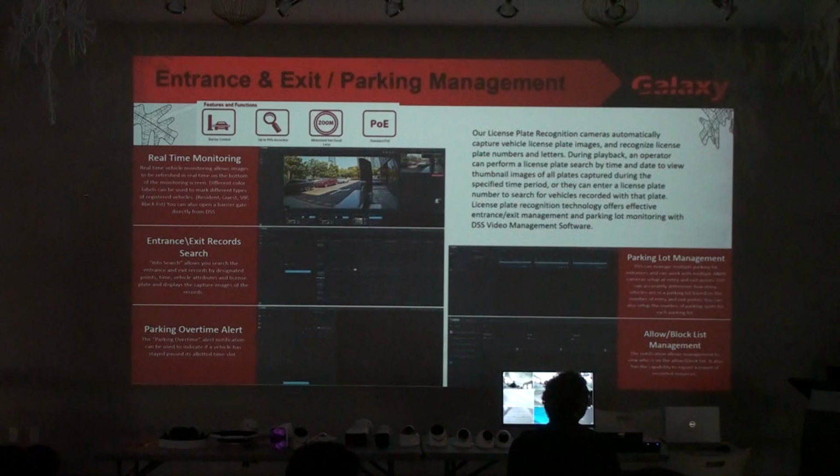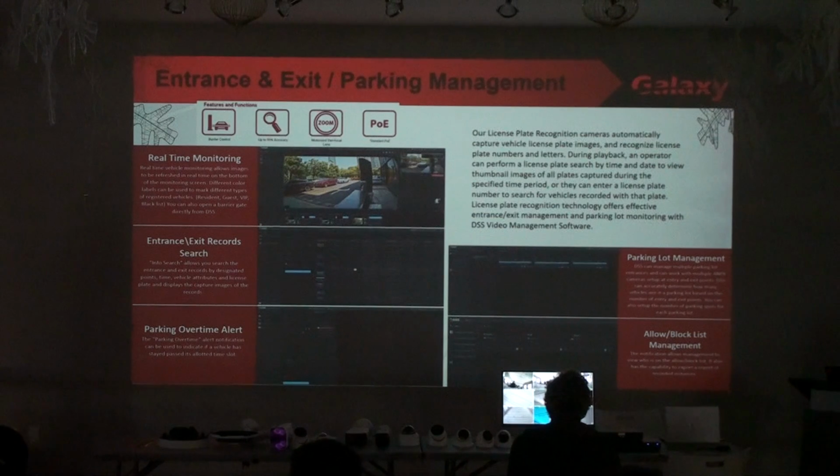Sometimes entrances and exits have a barrier. For some third-party cameras, if they work with a barrier, it's pretty difficult to configure or deploy. But for ours, it's pretty easy to set up with the barrier. A barrier is not necessary. In an open area, you can just configure a virtual entry and exit for your customer scenario and use the LPR to do the regulation. Yeah, that one works.